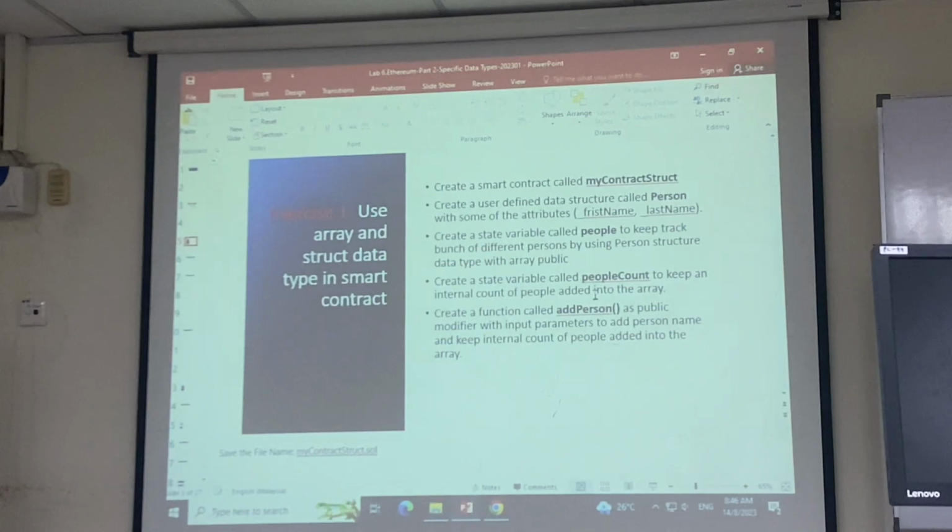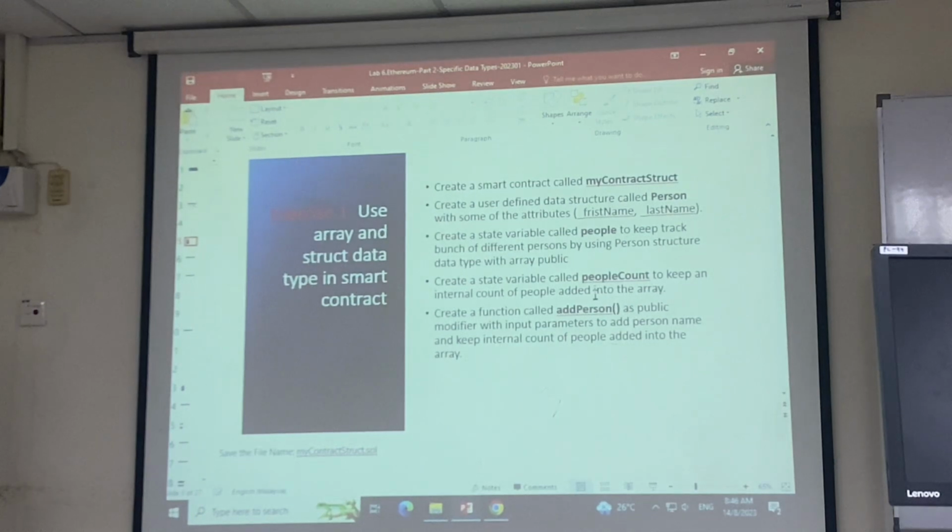Use the array and struct data type in a smart contract. Create a smart contract called MyContractStruct, and then create a user-defined data structure called Person. Inside the Person data type, you have the attributes or members called first name and last name, at least these 2.